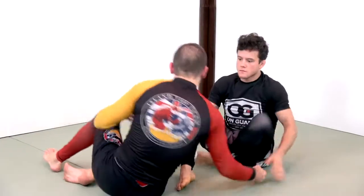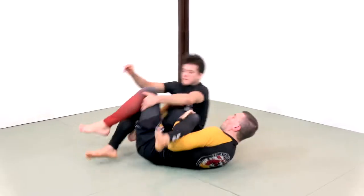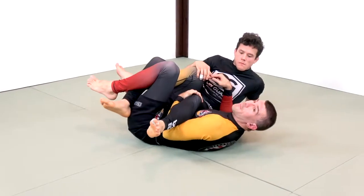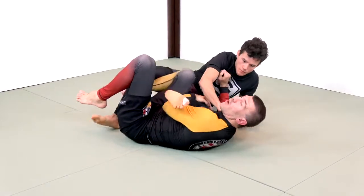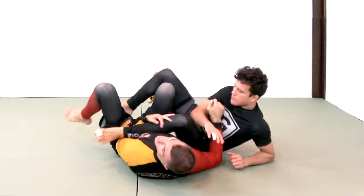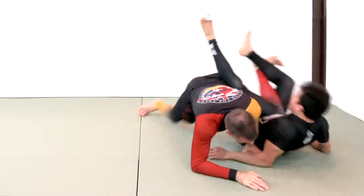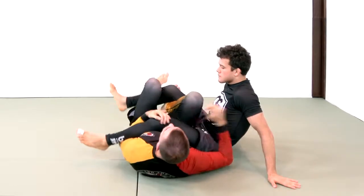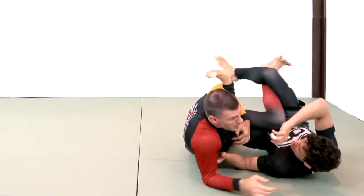Again, know that when we land here, so let's get you on your butt and we'll start in the landed position. So when we land here, when somebody chooses not to put their hands on the mat, they just go immediately to their back. There's a decent likelihood that they'll be framing with their hands and hip escaping and trying to get off of your hooks. So know that the transition here is a little bit different than if somebody's on their hands. If he's on his hands, he's trying to stay in base and I'm knocking him back. I'm overwhelming his base. When we land here and he goes directly to his back, he's probably going to be hip escaping away from me. So I'm not knocking him back anymore.